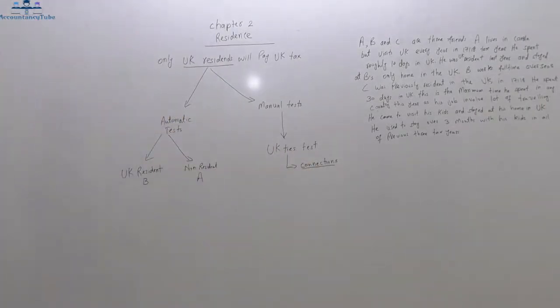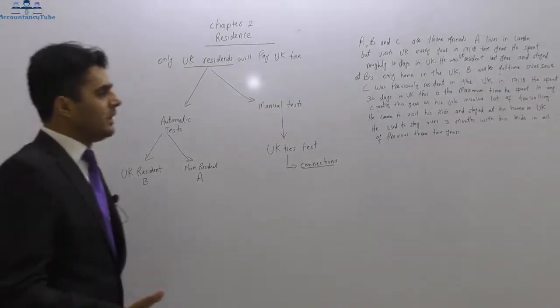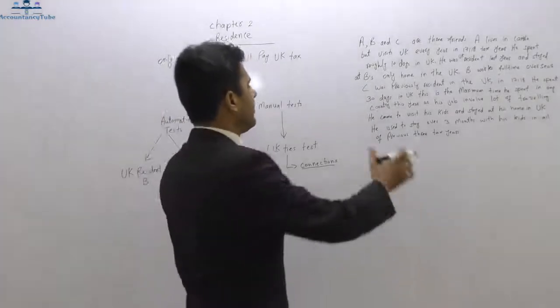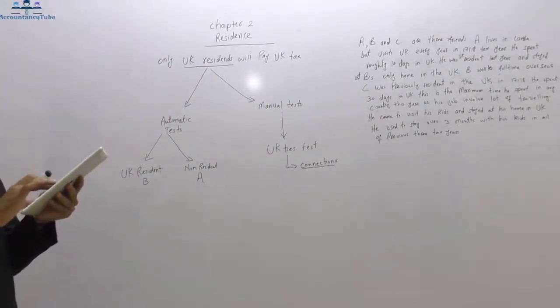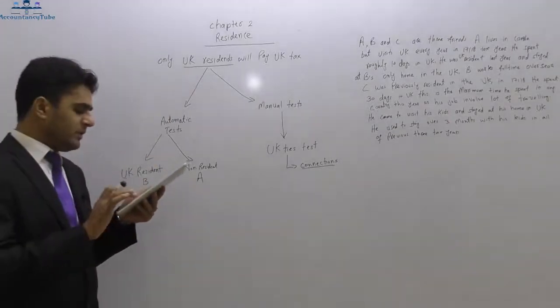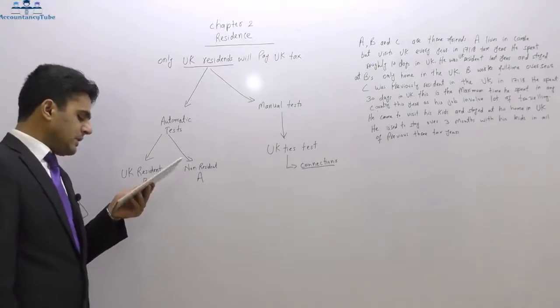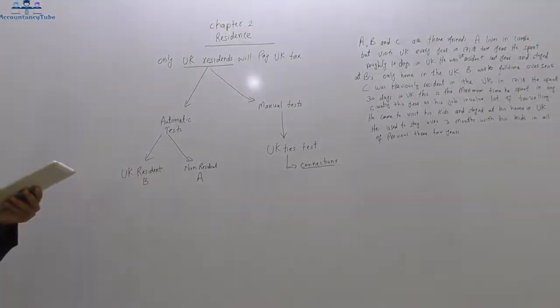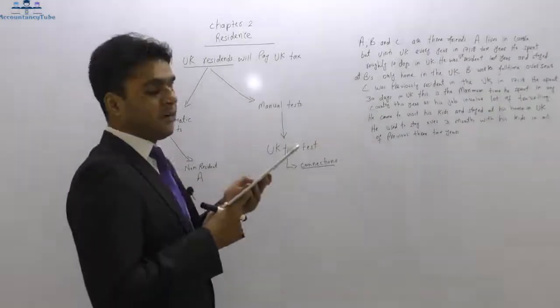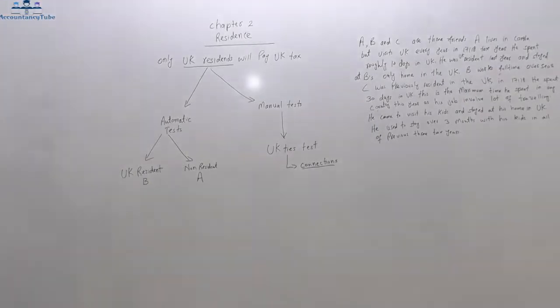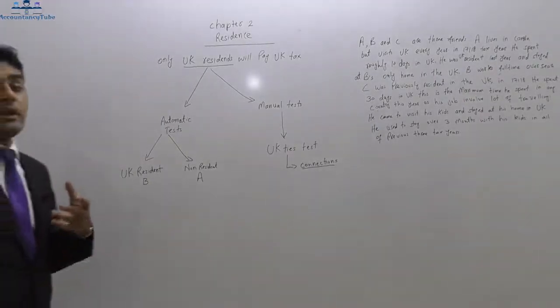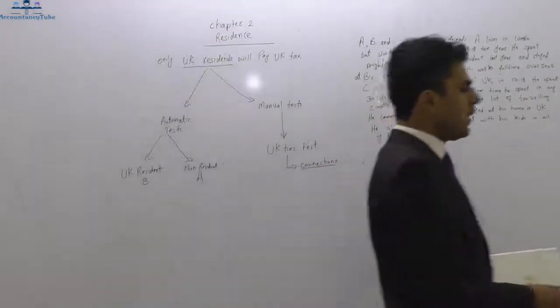Now in order to see the UK ties test, I first need to see how many days he spent in the UK. It is telling me that he spent 30 days in the UK. Now I need to go to the table to see how many ties he requires. If you spend 16 to 45 days in the UK and you are previously resident, you need 4 UK ties or more. If you have 4 UK ties or more, then you will be considered UK resident. Now see whether he has got any 4 ties or not. Now what are those ties?